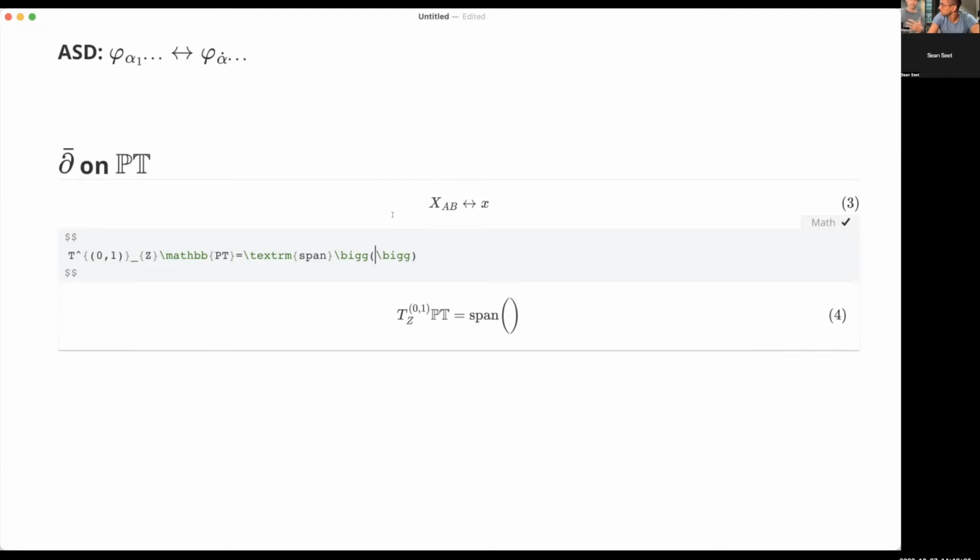So usually when you start off with PT, it's CP3, and you have homogeneous coordinates mu, lambda. And then when we cut out infinity, we say we remove one CP1, corresponding to the line at infinity. That's good in several ways. First, it makes the space a bit more interesting, because the cohomology on CP3 is completely useless to us. It's all 0 anyway. But once you've done that, you have some interesting cohomology. The other thing is that it makes sense to pick a patch of coordinates in which lambda is non-vanishing.